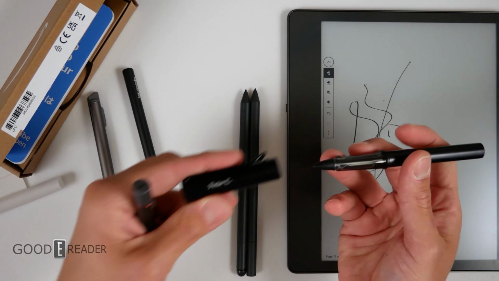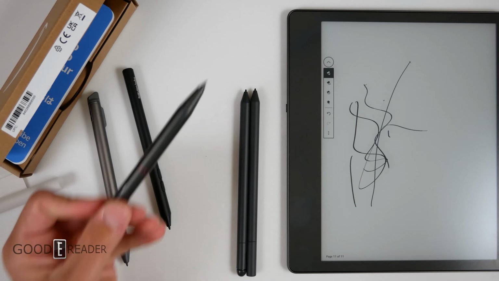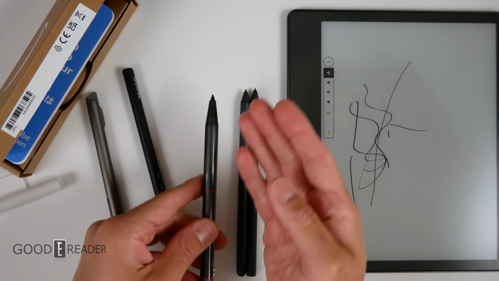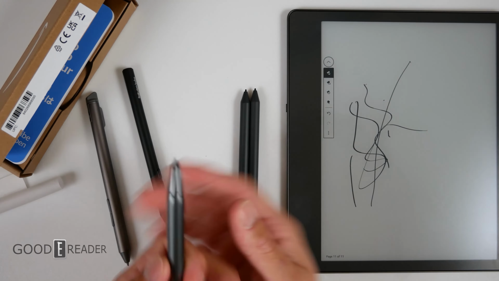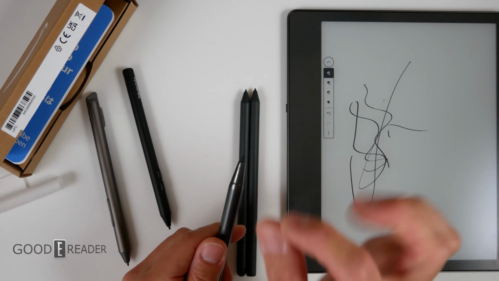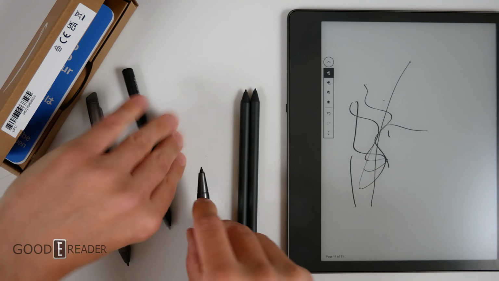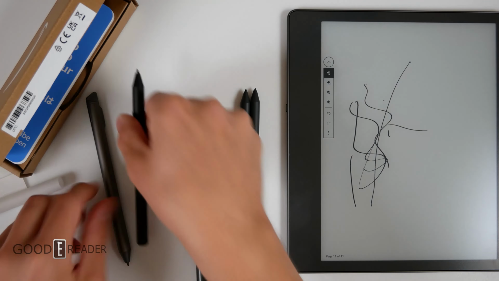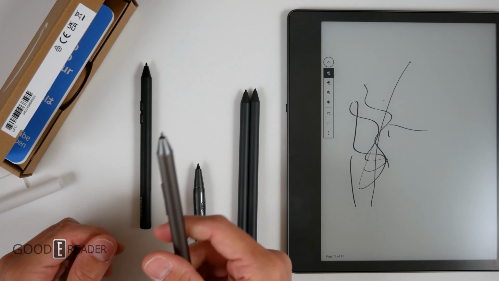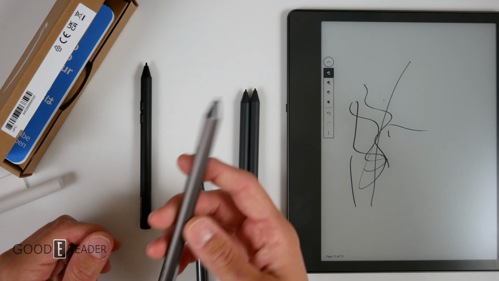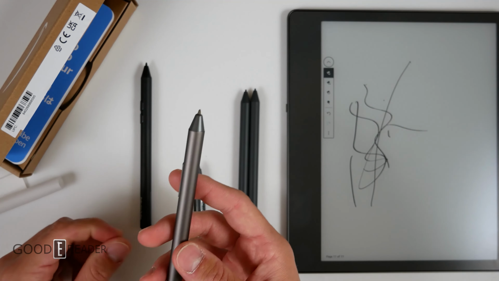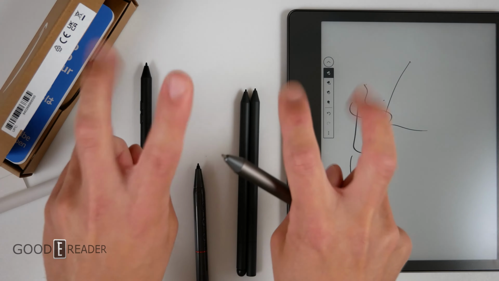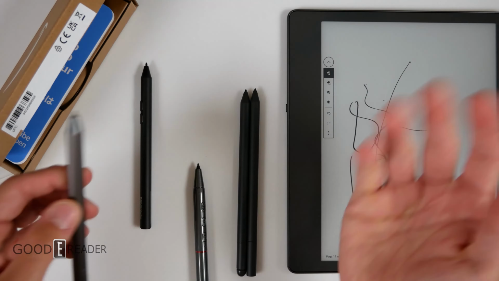This one's customized with my name on it. And all the tips are universal, except for Lamy. Lamy has different tips. But that aside, if you had Bigme, Onyx, MobiScribe, KingJim, or Remarkable, the tips are the exact same things. Whereas on these, they have individual tips from individual manufacturers, and they're expensive. Sony replacement tips can be upwards of $70 US for a set of 5, and they wear down very quick because they're made of what almost looks like pencil lead. They almost look like they're just pure graphite.